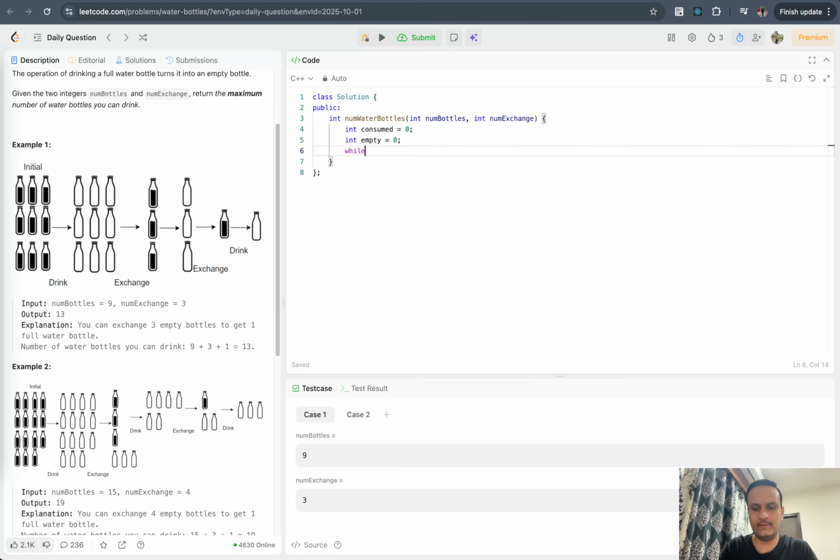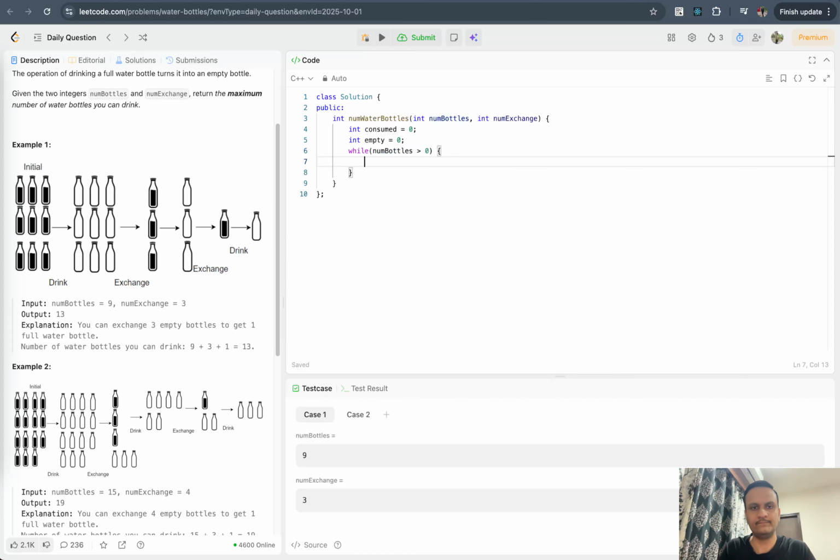I will do a while loop: while number of bottles is greater than number of exchanges, greater than 0, let's say. So while the number of bottles we have is greater than 0, we will keep looping this and we will use this consume.